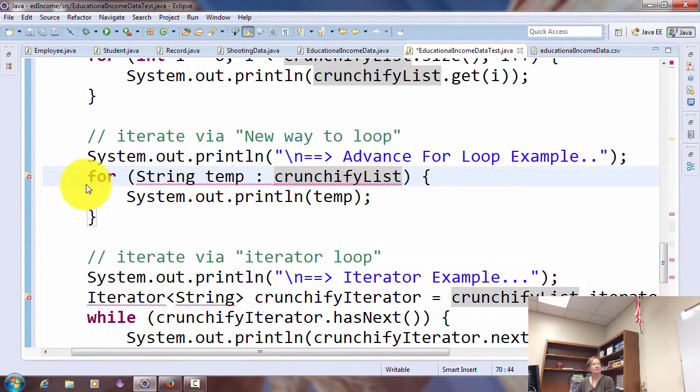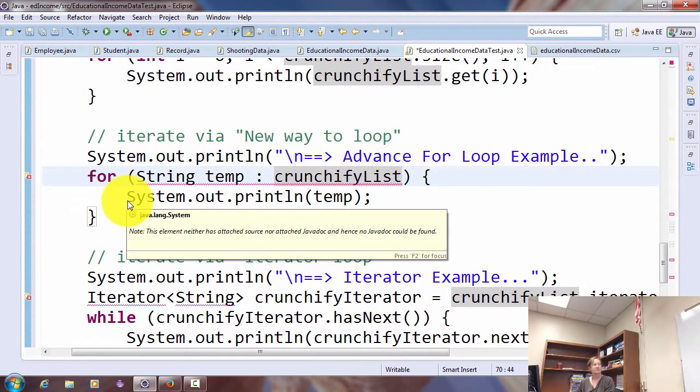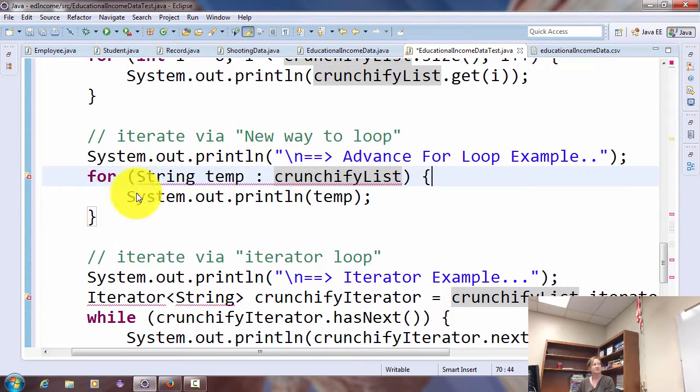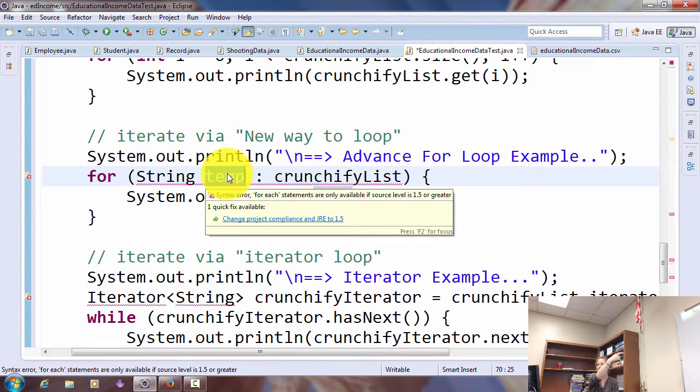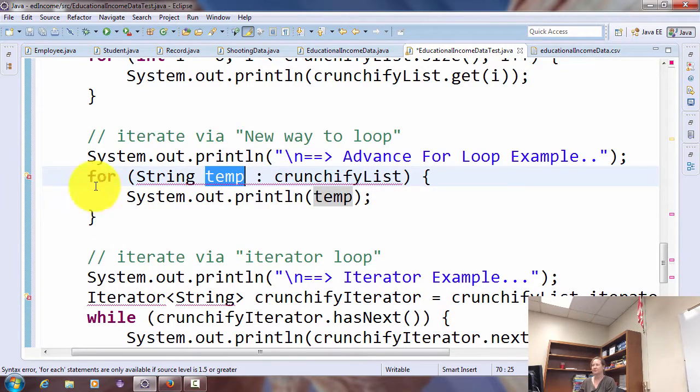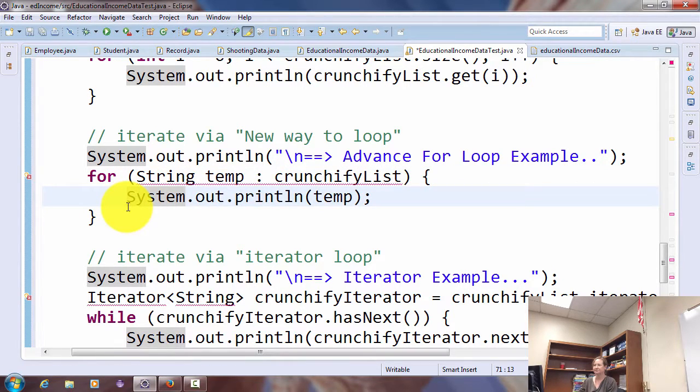And this will automatically iterate from index 0 to index length. Every element in your list will become temp. So the first time around, that's array list item index 0. Second time around, array list item index 1. Index 2 all the way to index length. You see how temp will become that array list item as you iterate through your array list. And that way is pretty easy, and it's nice to write. Okay, nice and clean.